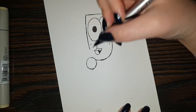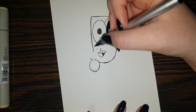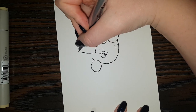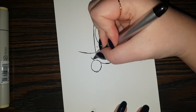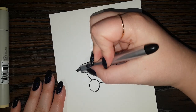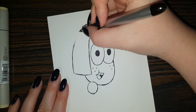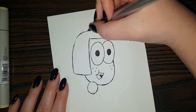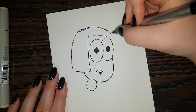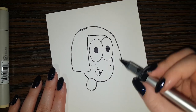Now we can continue this face shape. And this bit of hair, we're going to bring it out this way. And then bring this face line upwards. So now this bit of hair, we can bring this up and curve. And bring this line down to do the hair on this other side.